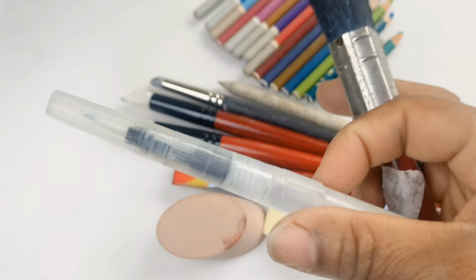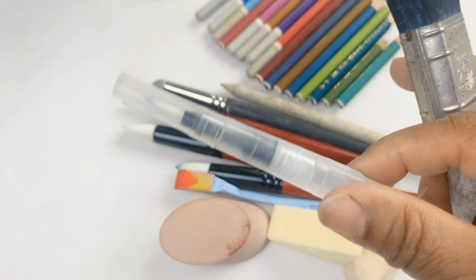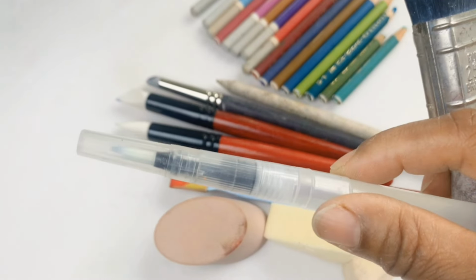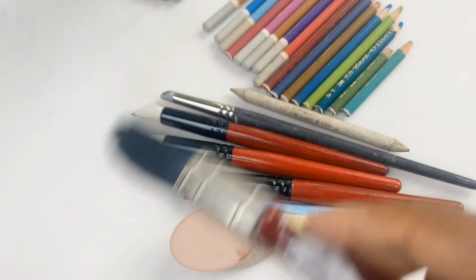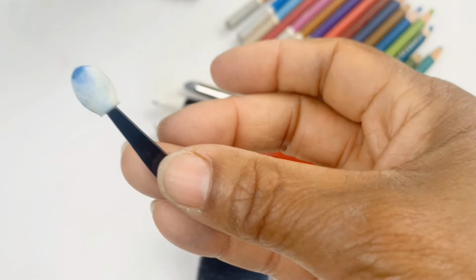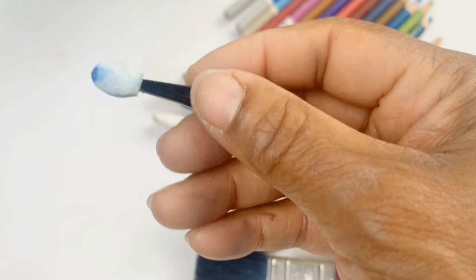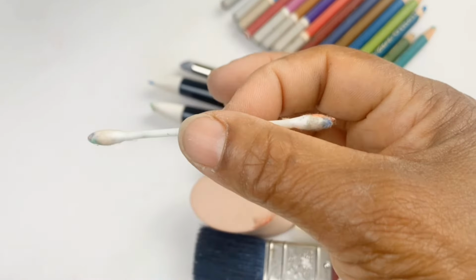Okay, another one of my favorite blending tools is a brush pen. I know I have lots of favorites, but for pastels, this one is so easy to wash and maintain. A small house paintbrush is useful for brushing away debris and residue. Makeup applicators are inexpensive and work really well with pastel pencils. And of course, we have earbuds.